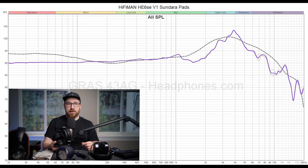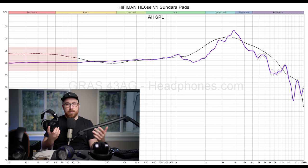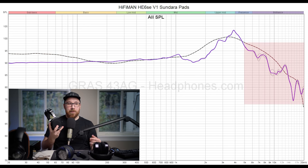For the rest of the frequency response on the SE V1 — bass and treble — it's not bad. The bass is totally linear; I'd like to see a bit of a bass shelf personally, but if you're looking for linear bass, this sure has it. The treble isn't overdone either — you don't get crazy treble air above 10kHz like some planars. Apart from that extreme mids-to-upper-mids distance, the frequency response here is not bad at all, and swapping to Sundara pads made it quite a bit better.